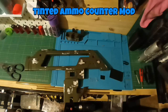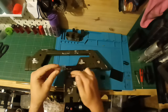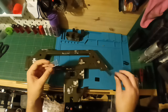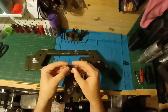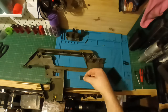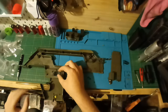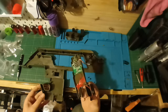Here we've got our shell all painted up with the battle-worn paint job. The first modification is for the LCD panel — just to darken it up so it's not as bright and makes it look a bit better. Basically all I need to do is take some tinted film, cut it down to size, and tape that to the back of the panel. Then when we fit that inside there it will simply tint the LCD counter.